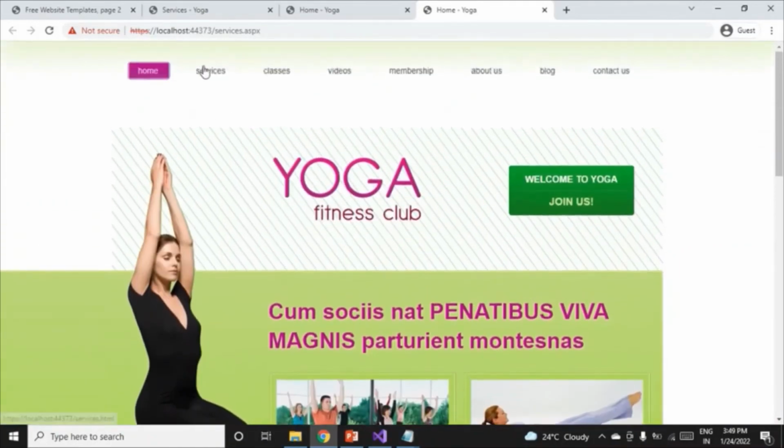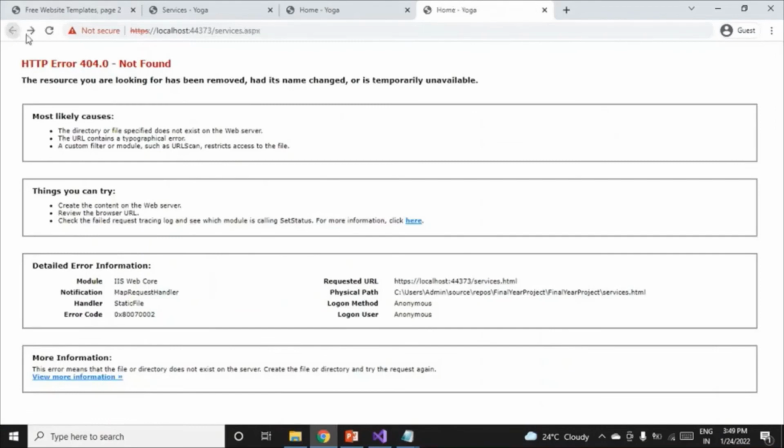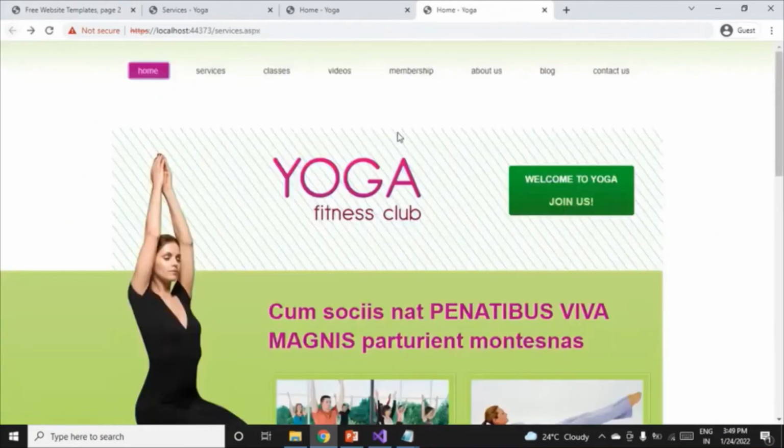If I click on this services, it will not work, because you have to make the changes in the navigation bar of the master page. So I hope everything is clear till here. So start practicing it. If you still have any doubt, rewatch it again. We'll meet you in the next part with the website template work. Thank you.